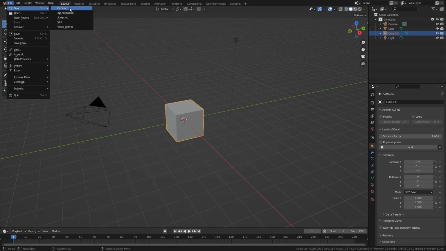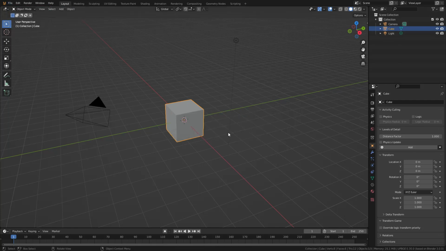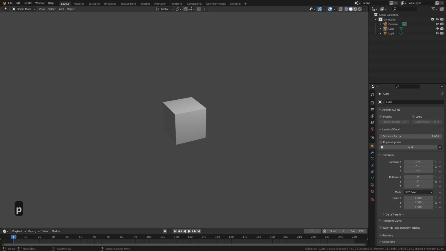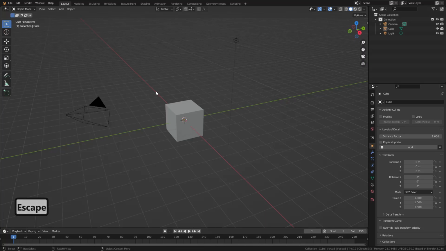We're going to talk about physics and motion using logic blocks. I'm going to start out here with a brand new fresh file. When you press P for play, that brings up the game engine, and that will apply physics to the objects and cause certain things to happen, like gravity causing the objects to fall. But you have to do a few things first in order for that to happen.